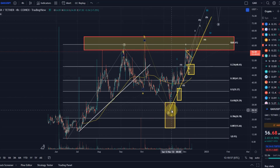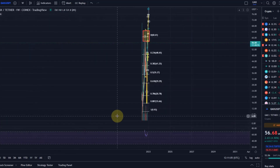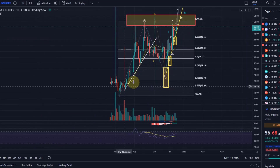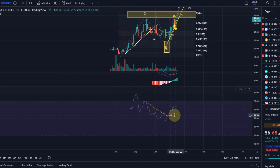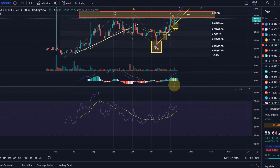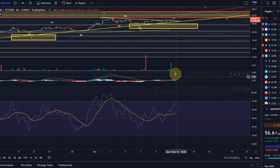Since we started covering GMX, the price has pretty much more than doubled. Looking at the indicators: the weekly chart doesn't offer much due to limited history. The four-day chart is still pushing very high with bullish momentum — not yet overbought. We had a bullish crossover on the four-day chart back in November, which was one of the buy signals down in the support area. The two-day chart is also still pushing with a bullish crossover in November. The daily chart is pushing higher with bullish divergence, a bullish RSI crossover, and increasing momentum.